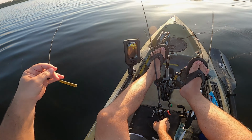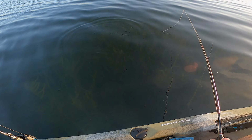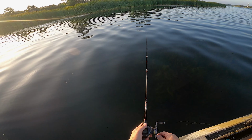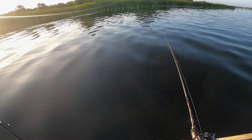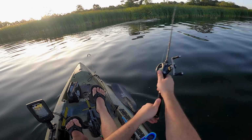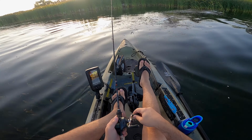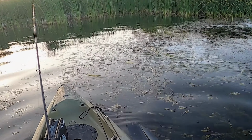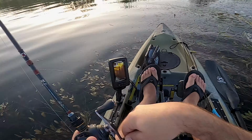Let's just fish it like that. Good cast, good. That's one thing good about these gear Yamamotos. They have lots of weight to them. They're so heavy with salt. There's one. Oh, dang it.